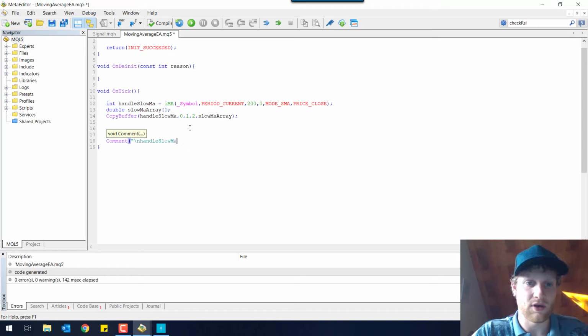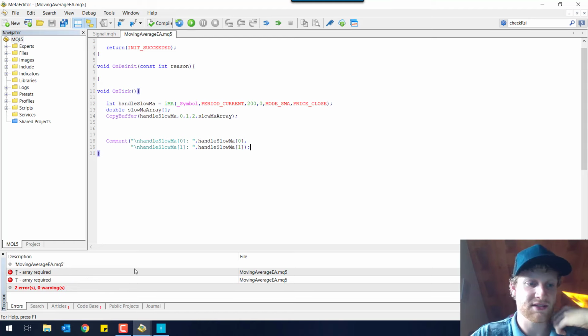Handle slow MA index 0 is now handle slow MA index 0, and I want to print the first index too by using handle slow MA and choose the first index. If I do this, it wants to have an array, but this is not an array.